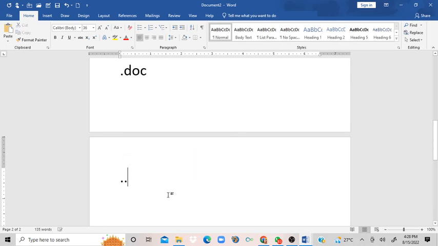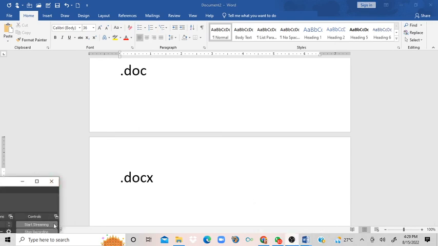Okay, .docx. That is the current version of Office. Remember, I said Microsoft Word, initially we had 2003, we have 2007, 2013 is there, 2016 is there, 2019 is also there. So these are some of the uses of MS Word and their file extensions.